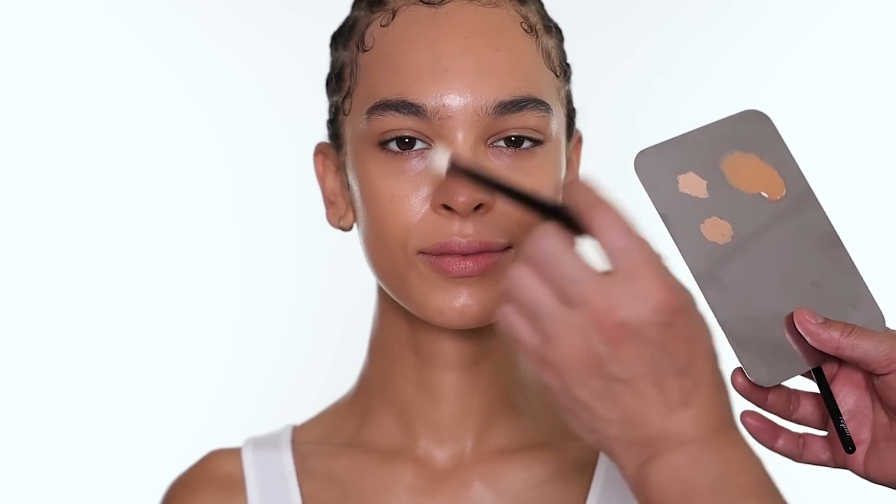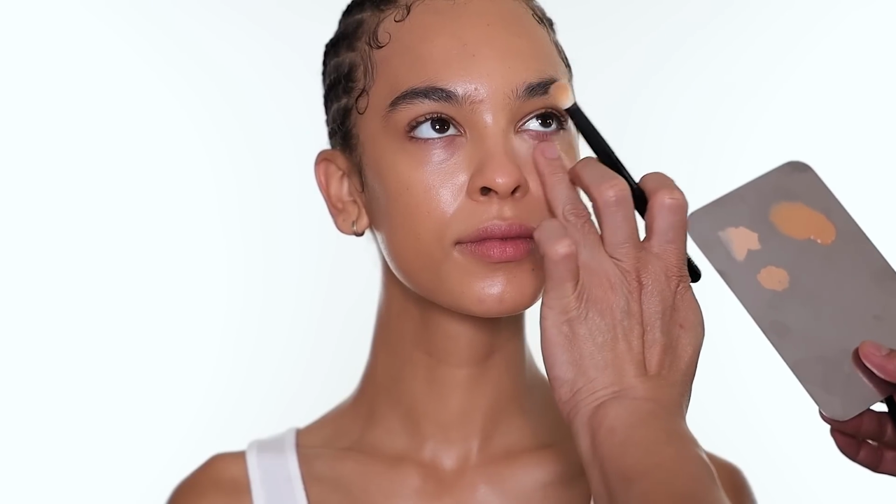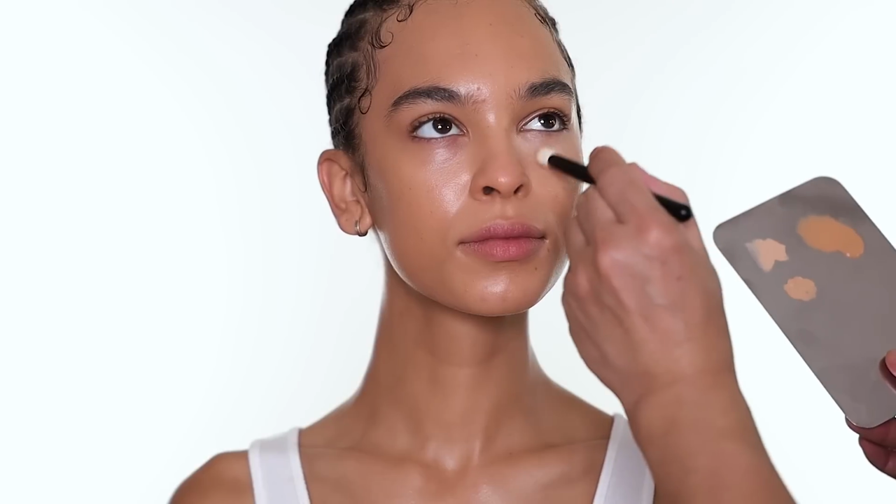For the concealer, as I mentioned earlier, I use two different shades: a deeper concealer to pinpoint anywhere I want to pinpoint, and a lighter concealer that I use under the eye area, maybe a little bit around the mouth here and the bridge of the nose, but mainly on those areas. I use the brush and then work between the brush and my finger when I blend the concealer.